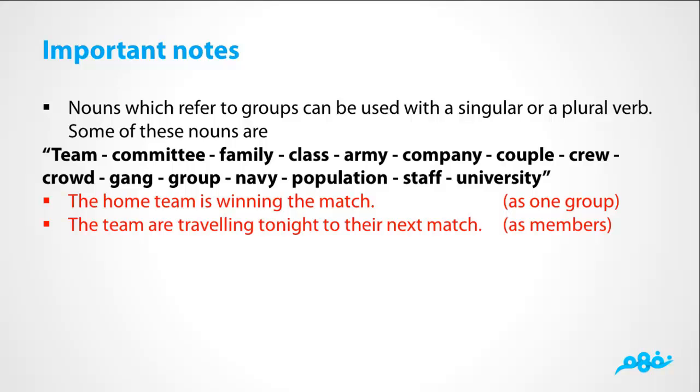The home team is winning the match. Here we are talking about the home team, the word team, as one group. The team are traveling tonight to their next match. Here we deal with the word team as members. So here we can use a singular or plural verb according to what we mean by the noun.